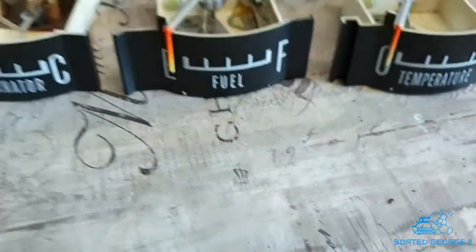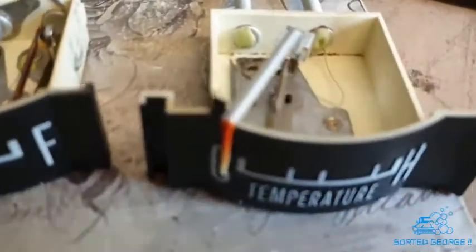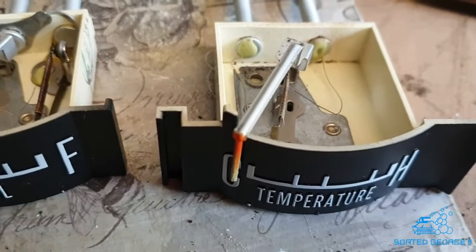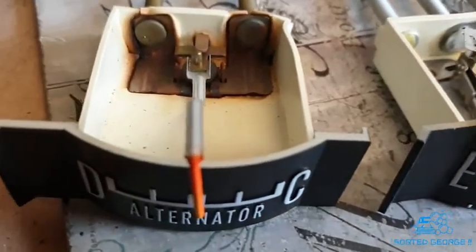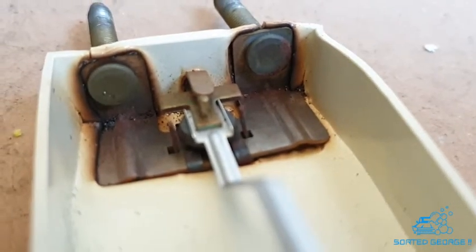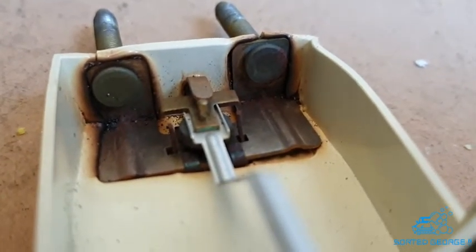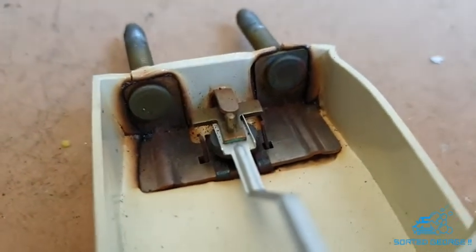I was just having a look at these three. Obviously this is 52 years old, so that's a plastic housing. This is the temperature gauge, and there's the lovely fuel gauge, and this is the ammeter. Let me just bring this over into the light. Look at that, 52 years of all that power has melted the casing. So I don't think I'm going to be reconnecting this. I think I'm going to get myself a voltmeter.